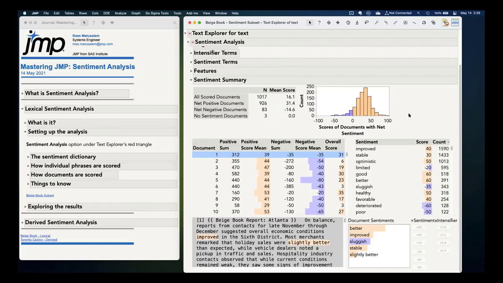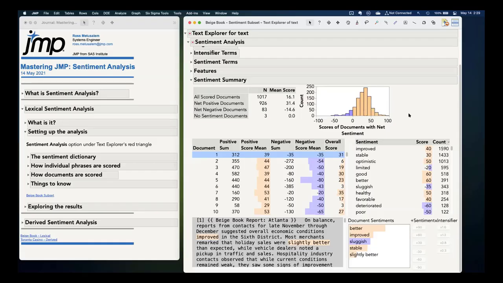And let's do one more. Are there particular applications where sentiment analysis, that default dictionary, is amenable to drawing certain inferences? I always get nervous with words like always and never, but I'm going to go out on a limb and say that it is never appropriate to go with the built-in list, because in any domain, there's at least going to be a few important sentiment terms that you need to make sure you have in there, or just one or two words on the built-in list that you decide actually in your domain aren't appropriate. So I would say you should never do the analysis with only the built-in list.